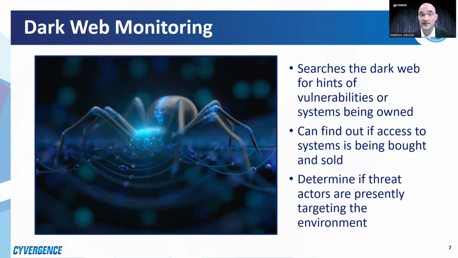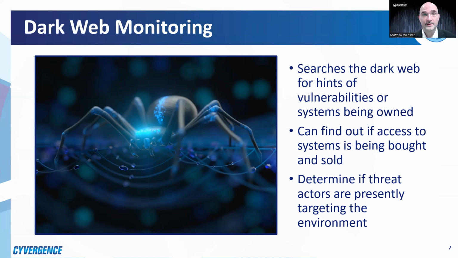There are some open sites that people are aware of, like Shodan, that can do a form of dark web monitoring where they find a vulnerability that's out there. But also they can search the marketplace. Dark web is a marketplace, whether we like to think of it that way or not. And so what it can do is find out, is there an exploit being sold on the dark web that another threat actor could use to log in and gain access to the systems?